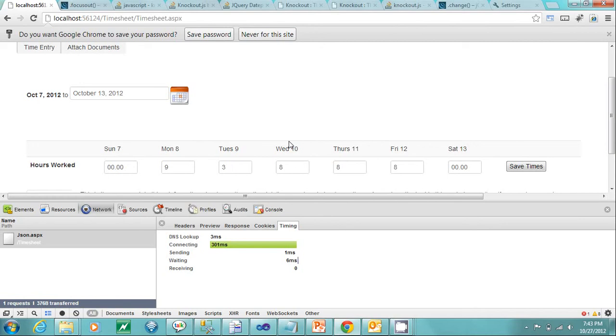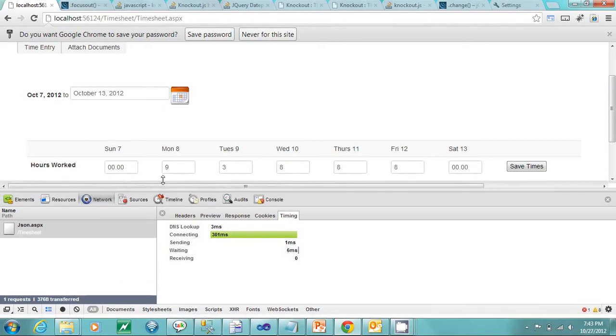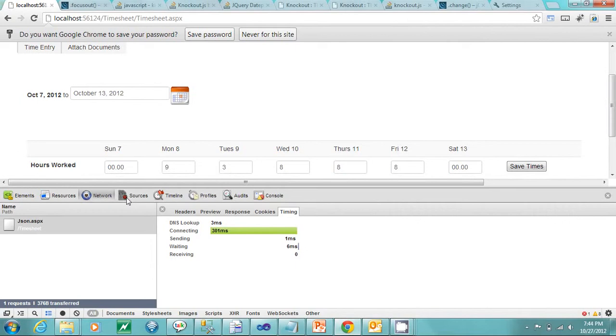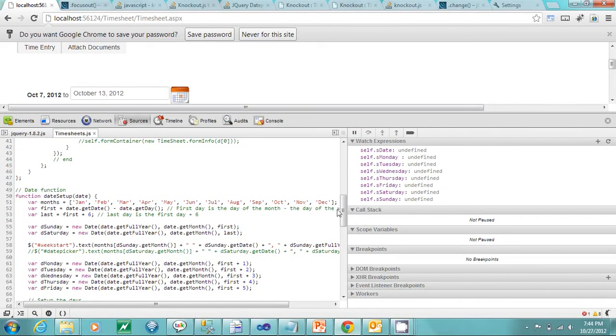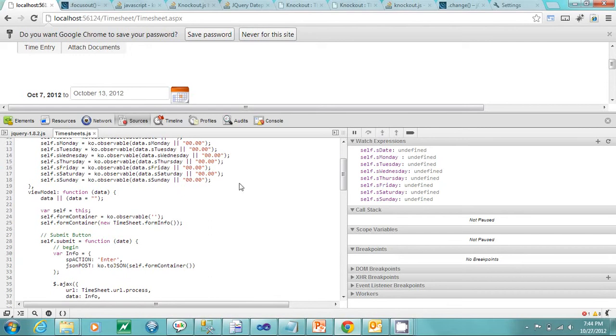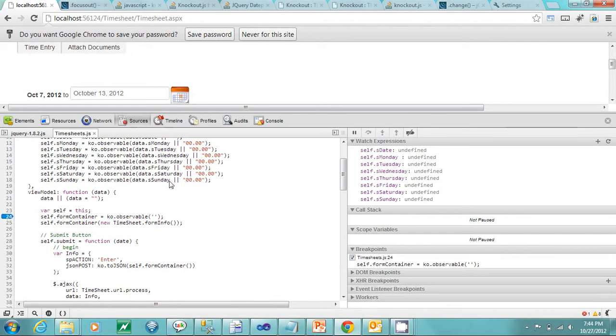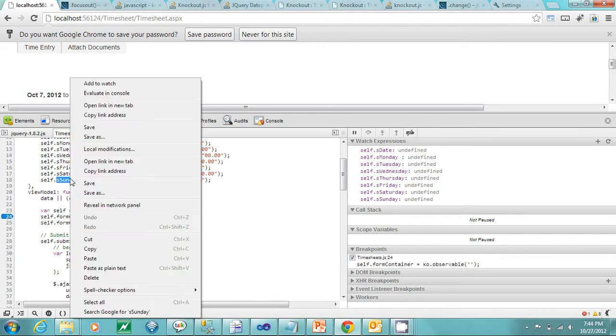That's basically all I did. But let me show you some things that I think you might be able to take out of this, or could learn about development from this. While you're developing, if you're having some problems with your front end code, you could put in breakpoints, and you could also select variables and add them to your watch list.